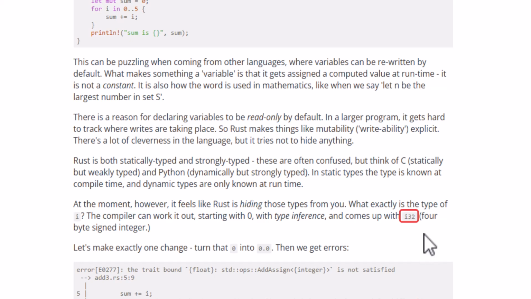One of the things that I don't like about C is I say it's an int. And on most machines, an int is an int. But on some machines, they have different byte lengths. So when you take something in C from one machine and compile it for another machine, there's a chance that the int will be of different length. I really like that it's making the type be i32, so it's a 32-bit integer.